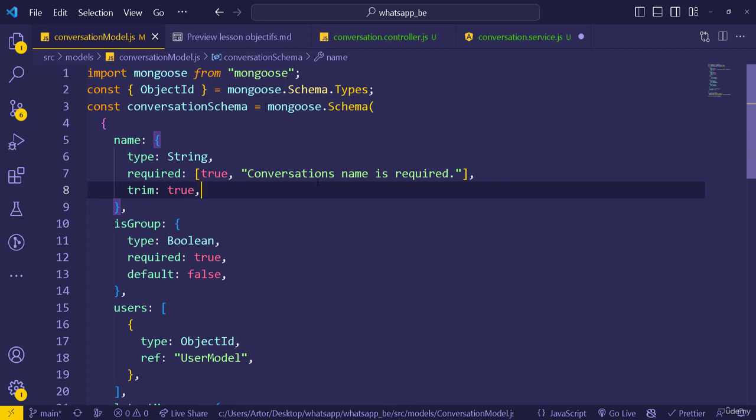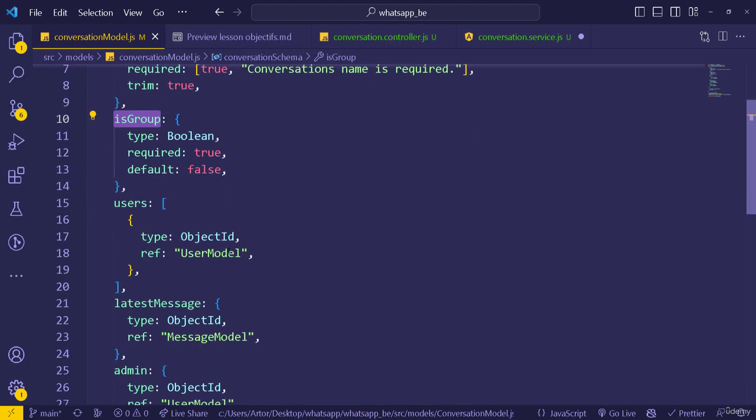The first rule is the isGroup, it should be false. And the reason for that is because it's a conversation between me and someone else. It's not a group. It's just a private conversation between me and someone. The second thing is in the users array right here, here are the users that are in this conversation. So I have to find the sender ID in these users and also the receiver ID in these users. Both of us should exist in the users, so I know that I exist in this conversation.